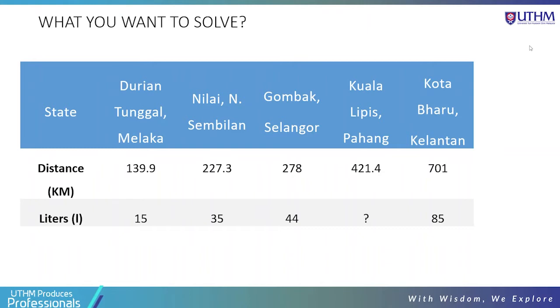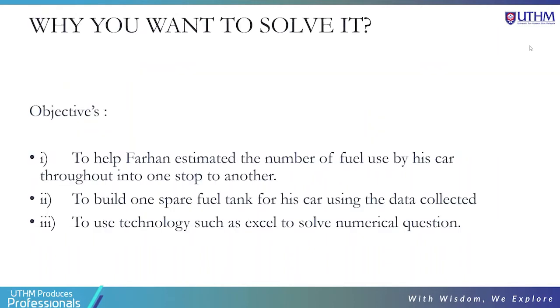So we came up with an idea to create a spare tank for Farhan based on the data that we collected in this table, using a mathematical method. On to the next one, why you want to solve it. Basically, this project is to help Farhan estimate the total fuel used by his car at a certain destination.